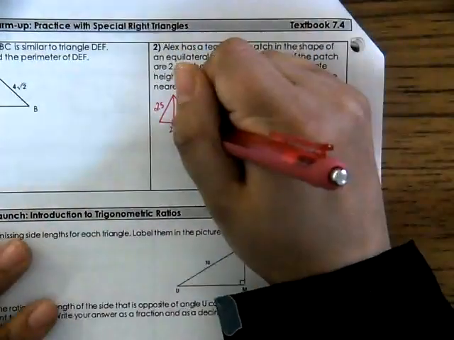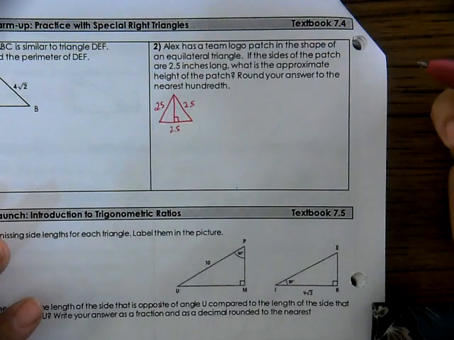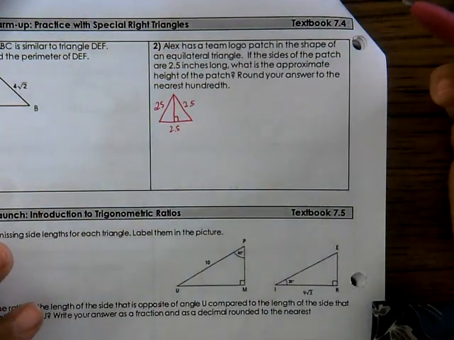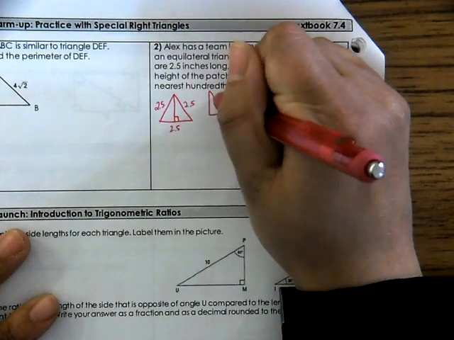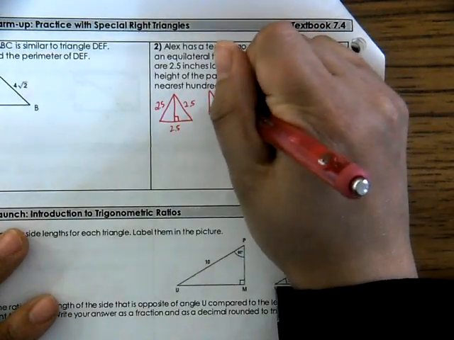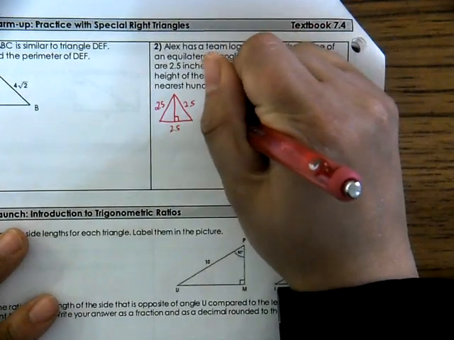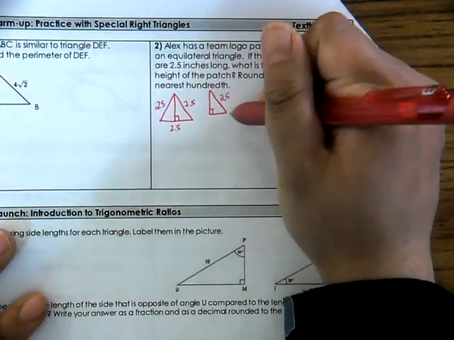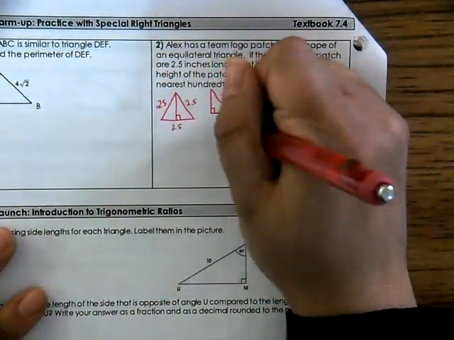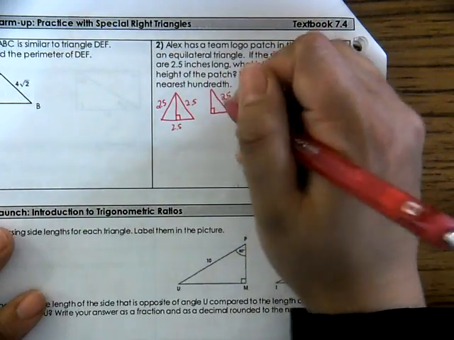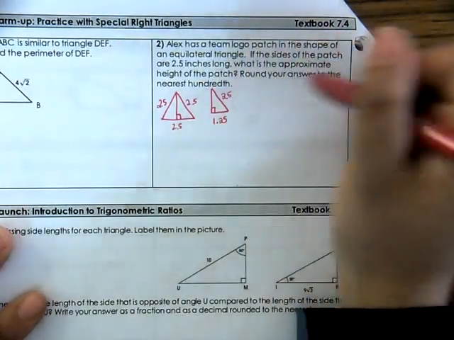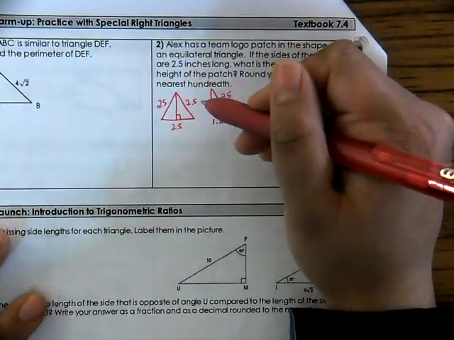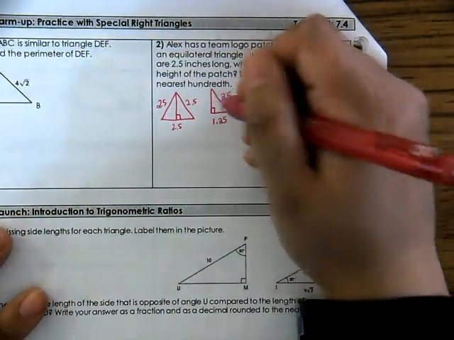So here's the height we're looking for. It's going to form a perpendicular when we draw that. We can also split this into another right triangle. This would be specifically a 30, 60, 90 triangle. So that's where those special right triangle rules will come in. If we know that the hypotenuse is 2.5, this 2.5 is going to get cut in half. So half of 2.5 is 1.25. That's the short leg. And so the long leg would have to be 1.25 root 3.